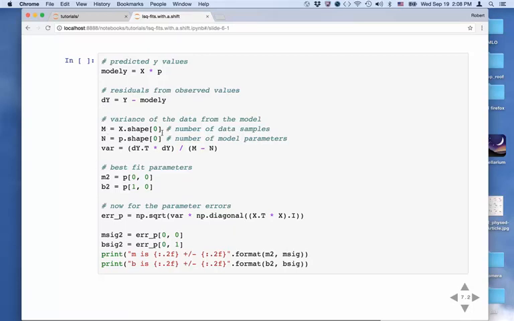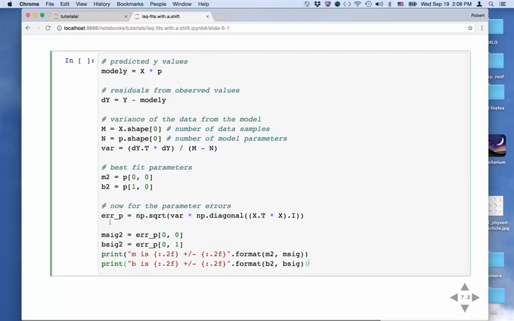We're going to subtract those predictions off of the actual data to get our delta y. We're going to calculate the variance for the sample. We're going to get our best fit parameters. I'm doing this a little bit different than last time, but it's effectively the same thing, just to give you a little variation in how you can code this up. And we'll get the uncertainty in our parameters using our covariance matrix and the uncertainty that we got from our sample. And then we can go ahead and print these out.